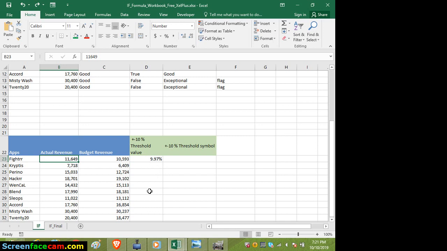Yes, it's part of the formula. Because look at this. If I say equals, and I say 11 divided by 10, what do I get? I get 1.09 something.